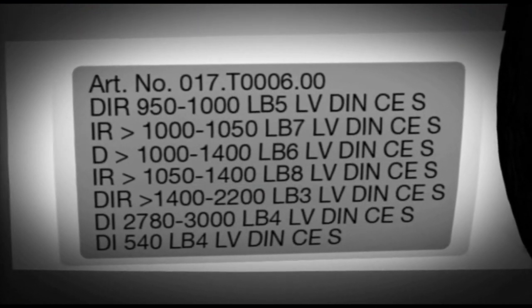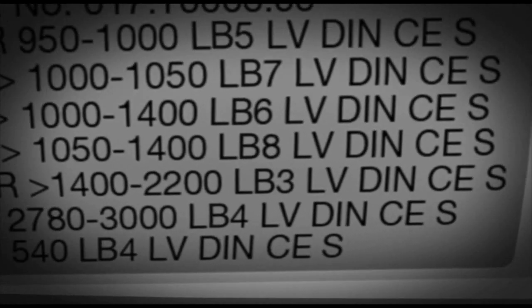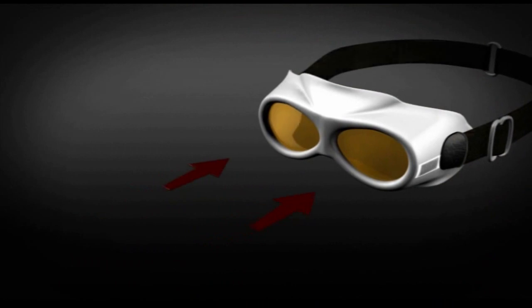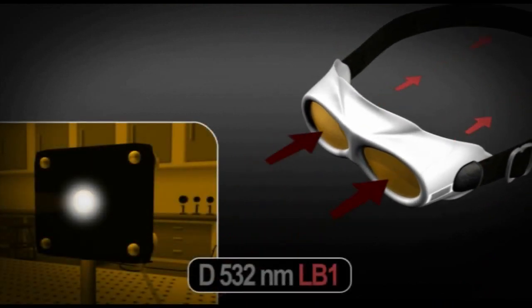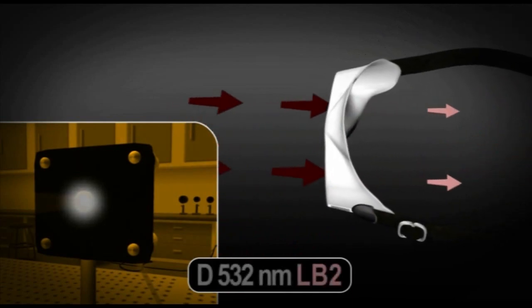Be mindful of the fact that some lasers produce beams of various wavelengths, so ensure that the wavelength range of your eyewear is appropriate. The L rating, which indicates the eyewear's optical density, highlighted here, tells you how much the eyewear attenuates laser light. The letter B after the L shows it is compliant with the 2009 version of the BS-EN 207 standard rather than the previous version. The L rating also indicates how resistant the filters and the frames are to damage from lasers. The L rating is the reduction of the laser power progressively in factors of 10.